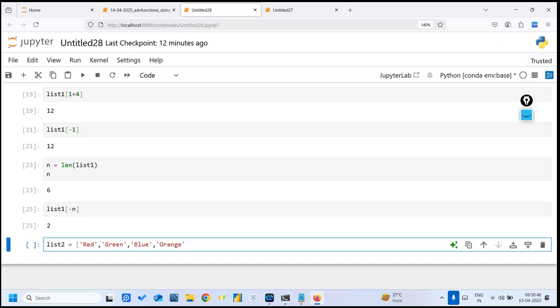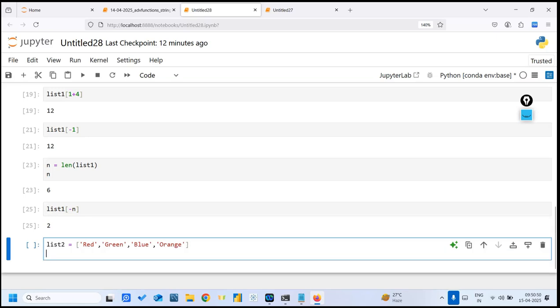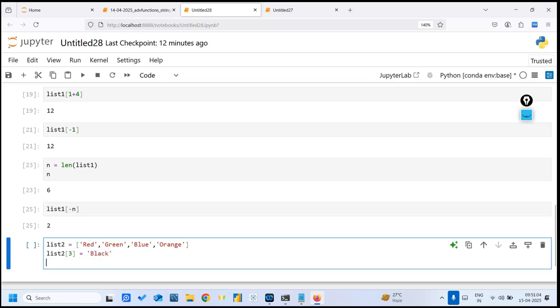If I give list 2 of 3 equal to a new element, what will happen now?